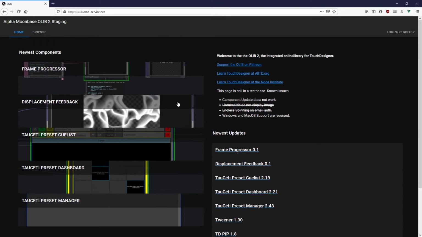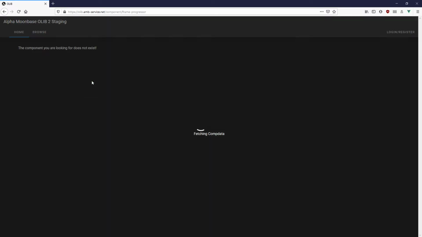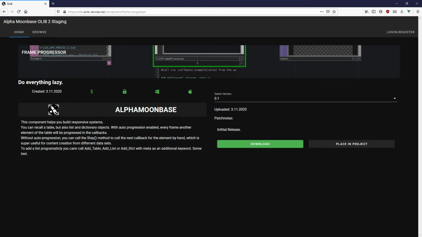And yeah, let's see what happens if we select one of the components here in the new components. So we have the frame progressor, displacement feedback, TOR-CD preset queue list, stuff like this. So we can just press on it and we will be directed to a new page.